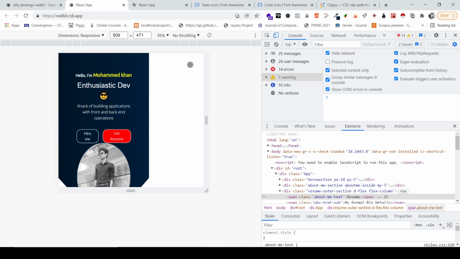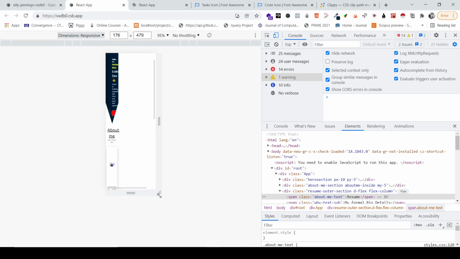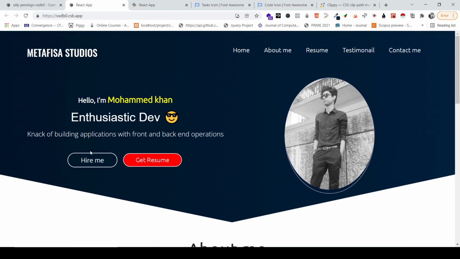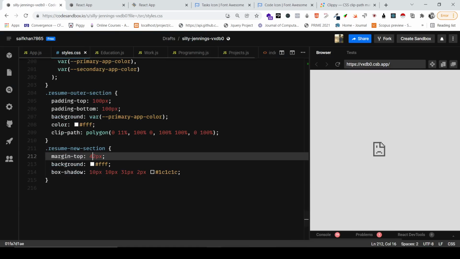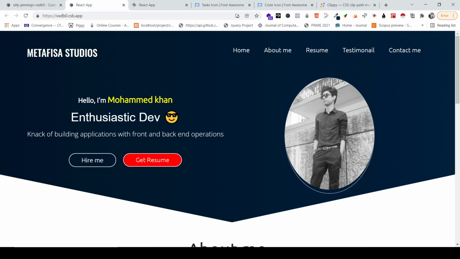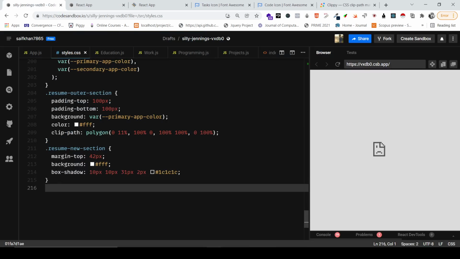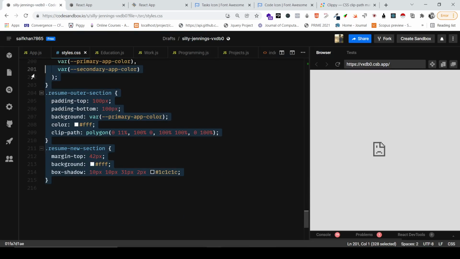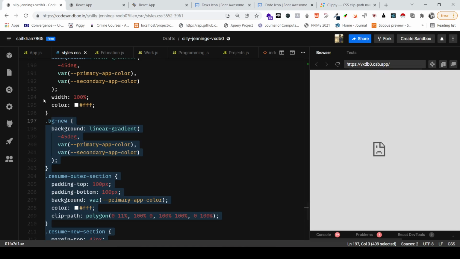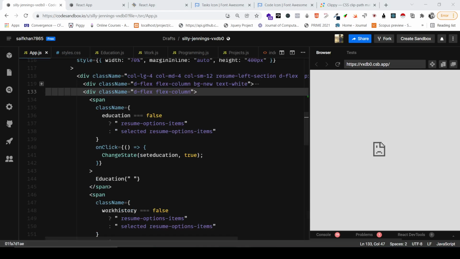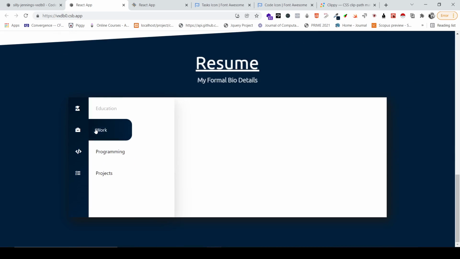So the way this is responding is because of the nav bar that we are having. In the mobile view, we'll change the styling of it. I'll show you after completing the desktop view. Okay, so don't worry about it. Now I guess the whole part for the resume is done. So now we need to move to the inside part. So that we will be doing in the next video, where we'll be working on the styling of this particular section, education. We'll be having 4 videos, one for education, one for work, one for programming, and one for projects.